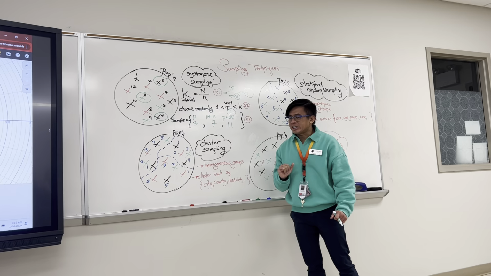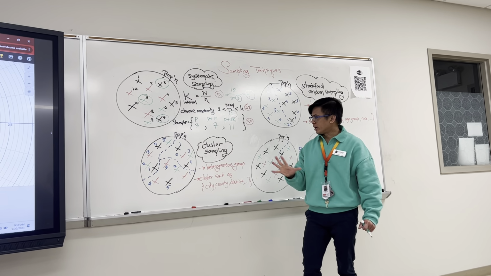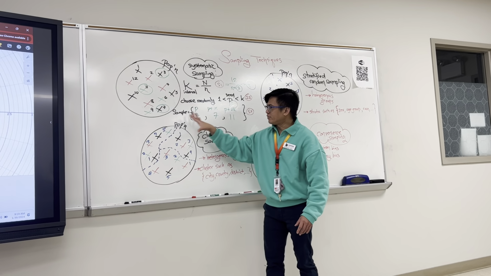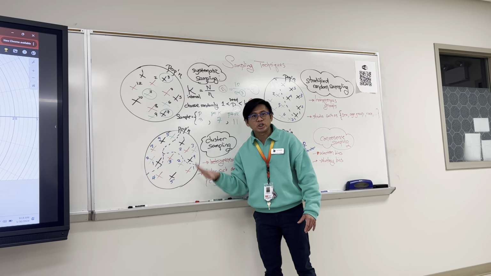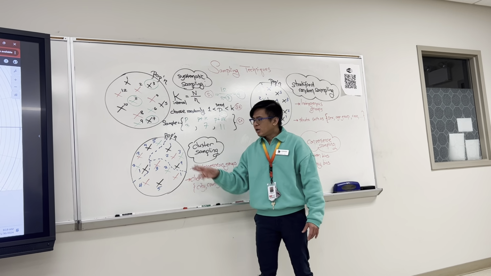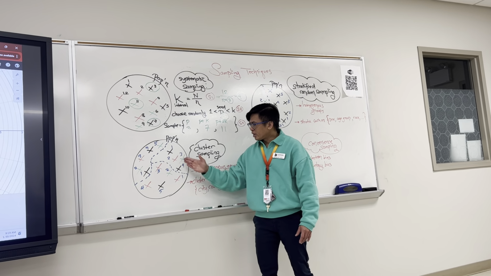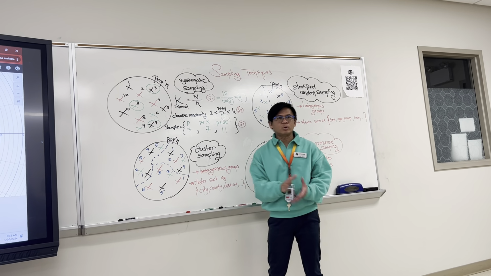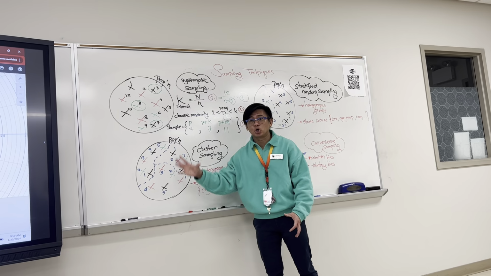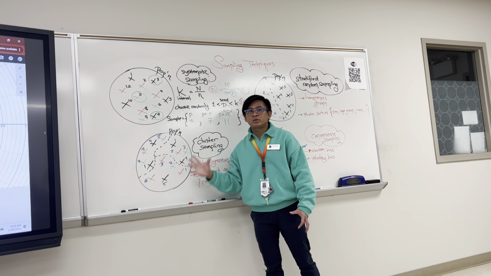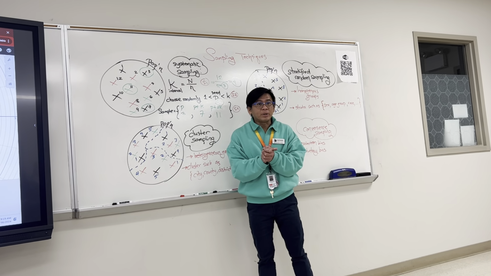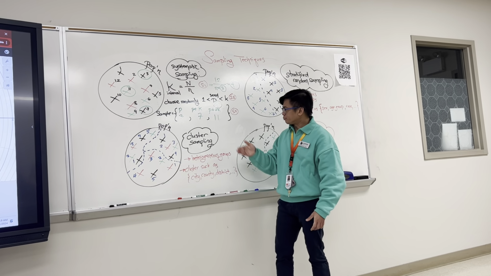Next one, we got in here our cluster sampling. When you talk about cluster sampling, say in here, we have the entire map of the population. There are individuals in color black, individuals in color red, and individuals in color green. So that's the frame. In short, they're a heterogeneous mix of population.